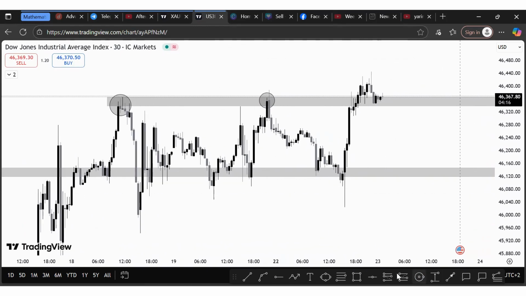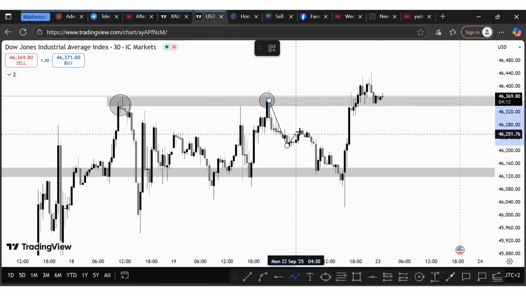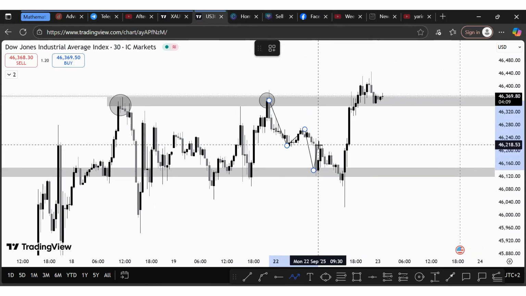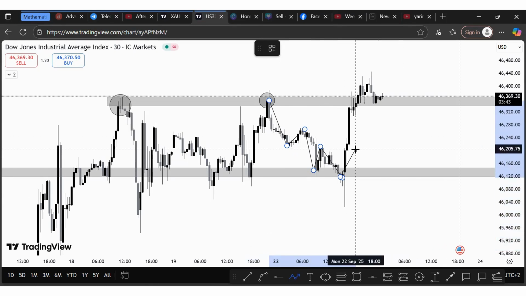Then you can say, okay, since we are in a downtrend, where the market has been going down and respecting these levels, where are we looking to take buys on the upside? Because overall we are bullish, and you want to see that correlation between the time frames. That is something we've been looking at, and something we were anticipating coming into US30.